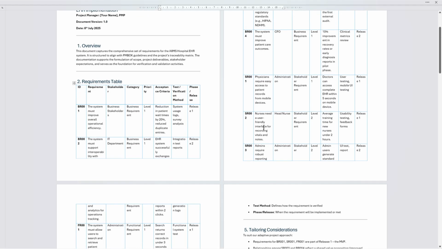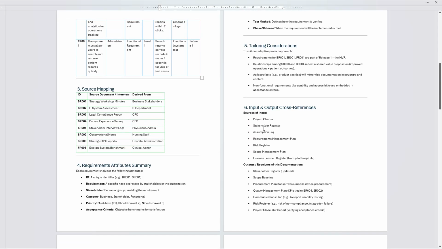Following the requirements table is the source mapping section. This often overlooked area is the provenance of our requirements. It tells us where each requirement came from. Did it come from an interview, from a legal mandate, from a benchmarking report? In this case, BR003, which mandates compliance with the data privacy regulations, comes from a legal compliance report.